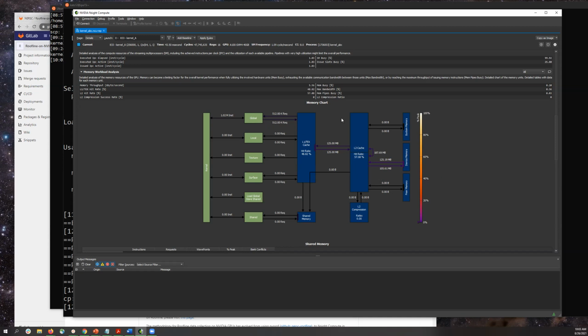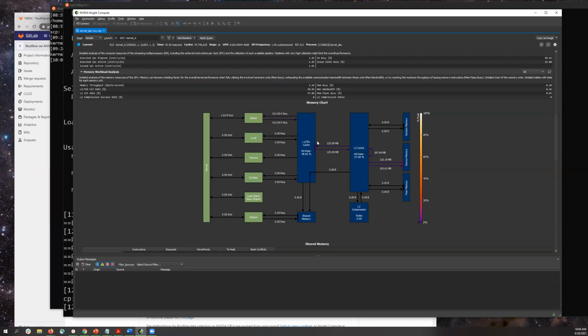And then on the right side of the chart, it shows us physical memory spaces, hardware on the GPU: L1 cache, L2 cache, and then if you go up further, device memory, which is DRAM, system memory, which is host CPU memory, and peer memory, which is any other GPUs on the system connected, for example, via NVLink.